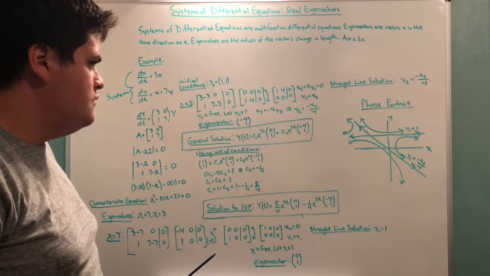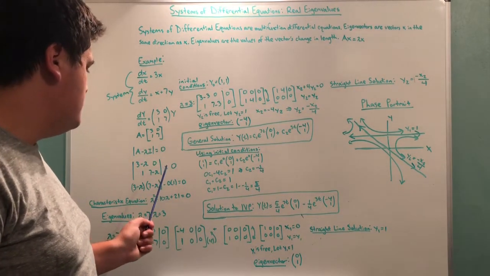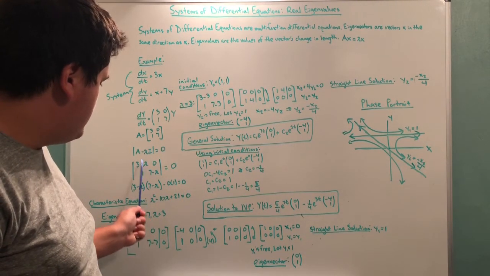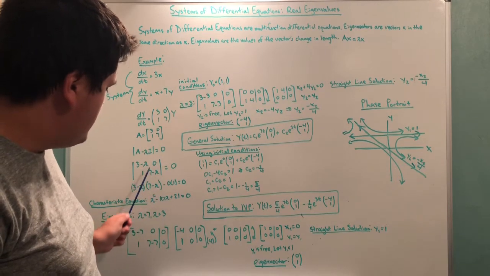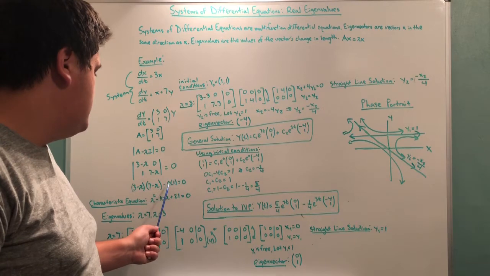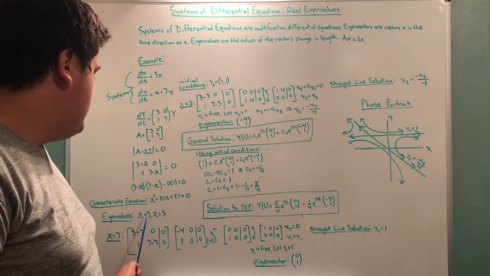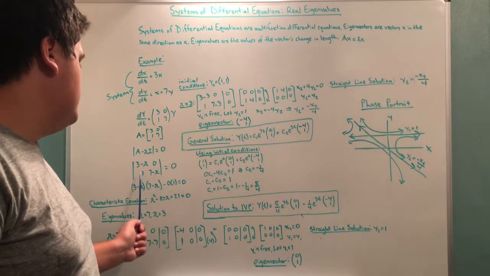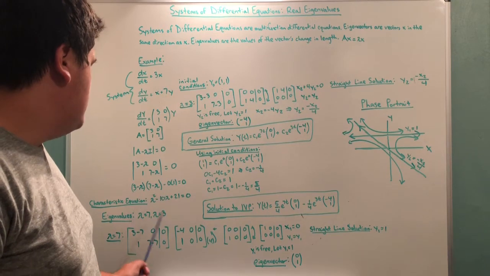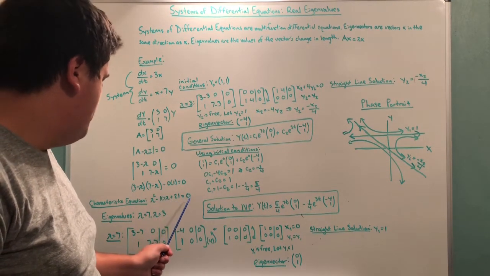Now, in order to find the determinant of a 2 by 2 matrix, this is 2 by 2 because there are 2 rows and 2 columns, we multiply this diagonal and subtract the product of this diagonal. So 3 minus lambda times 7 minus lambda minus 0 times 1 is equal to 0. This gives us eigenvalues of lambda equal to 7, lambda equal to 3. If you were to distribute all these terms, you would actually form what is known as a characteristic equation: lambda squared minus 10 lambda plus 21 is equal to 0.